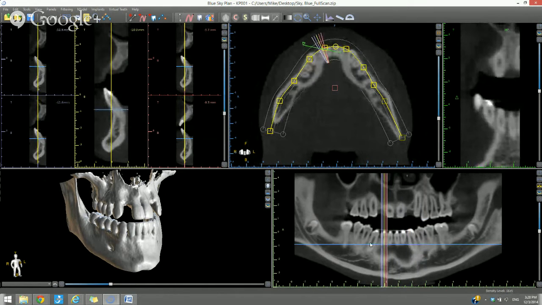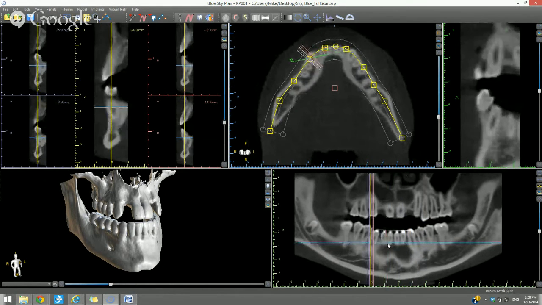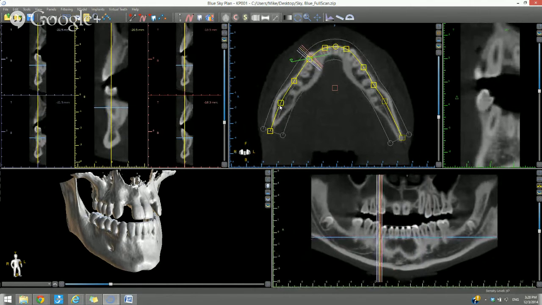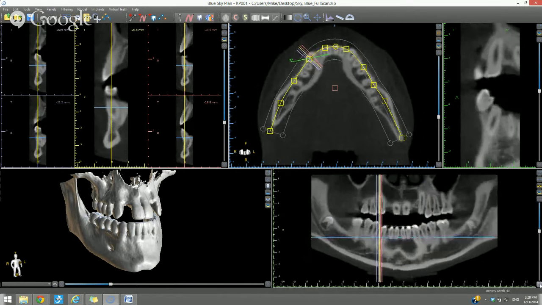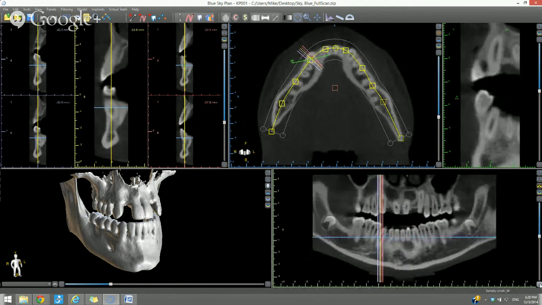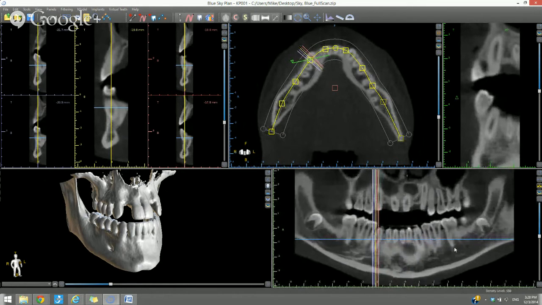Prior to drawing the nerve, it's a good idea to identify it. We discussed before how moving the panoramic curve can help identify it. Another way is by flipping through the 2D slices and finding the slice that shows it to you most clearly. While you're drawing the nerve, you're able to move through the slices, and we'll pull the nerve either buccal or lingual or whichever way you're moving the slices.